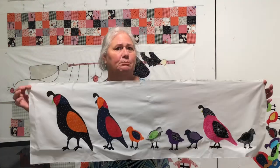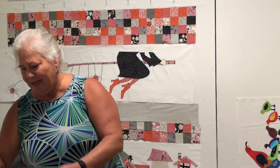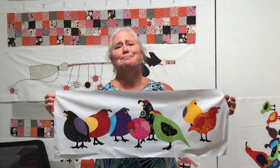So this is actually block 1. This also is a block of the month. And then this one, it's just so stinking bright and colorful. People ask me, what are you going to do with it? Are you going to sell it? And I'm like, oh, heavens no. By the time I get this done, it's mine.